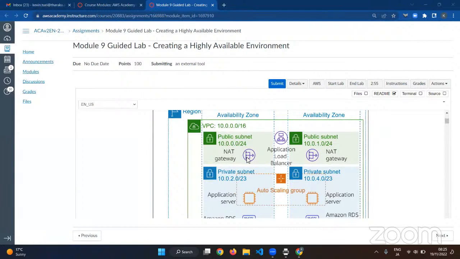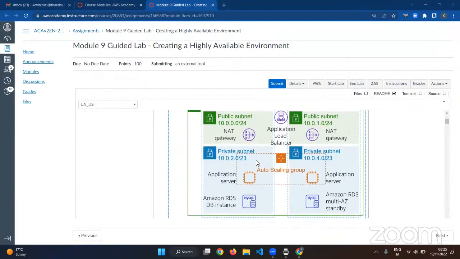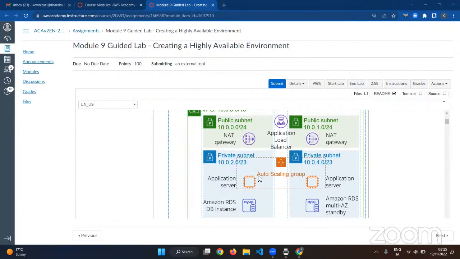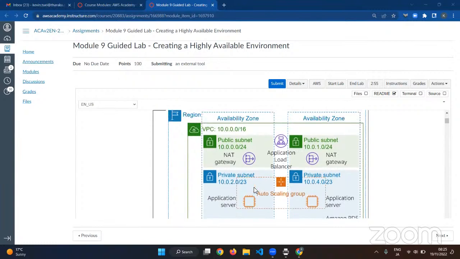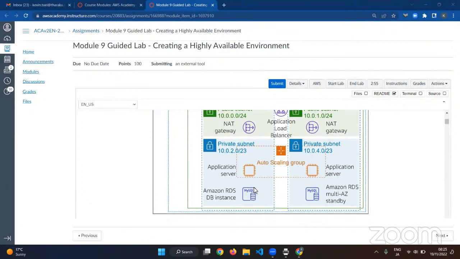Within the first public subnet, you're going to be having, on this side, a NAT gateway just to ensure that requests are coming through and there's network address translation taking place. The application server will be running in a private subnet, meaning that you do not have direct access to the internet. Within that private subnet, you're still going to have an RDS DB instance. And then on this other side, you're also going to be having an application server. So it means that the auto-scaling group will also be spanning the 2 availability zones.